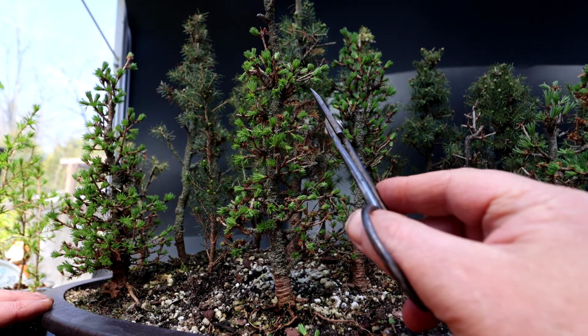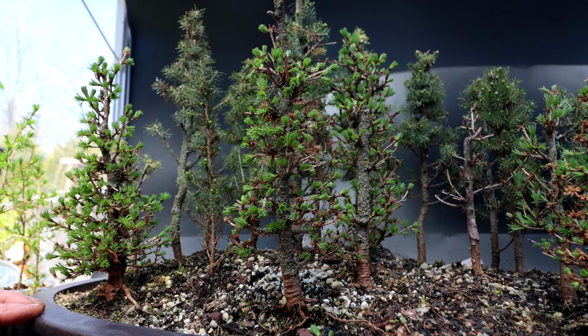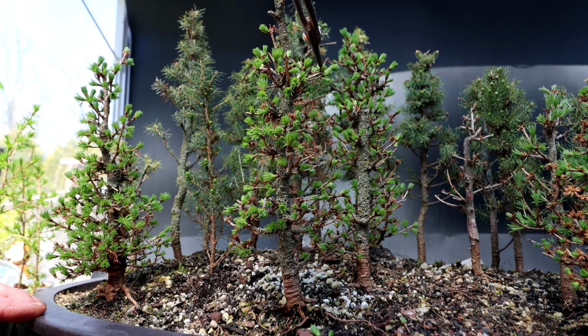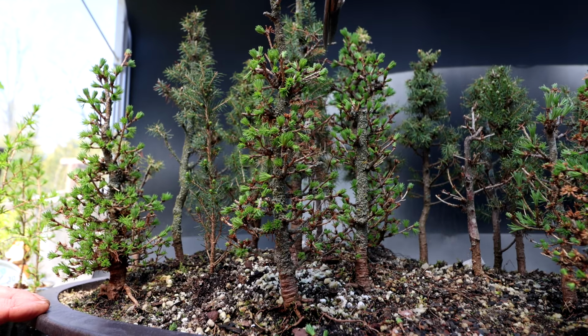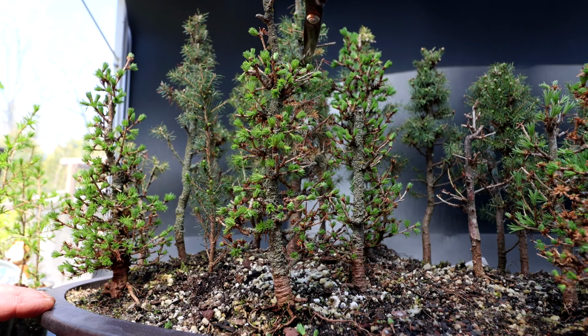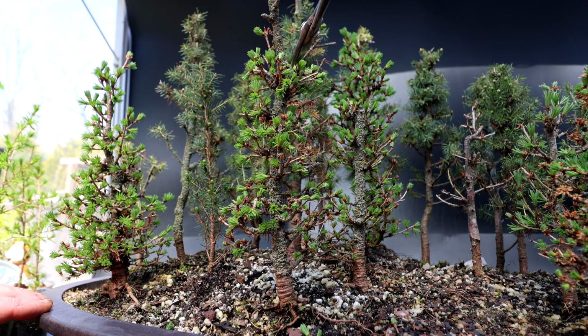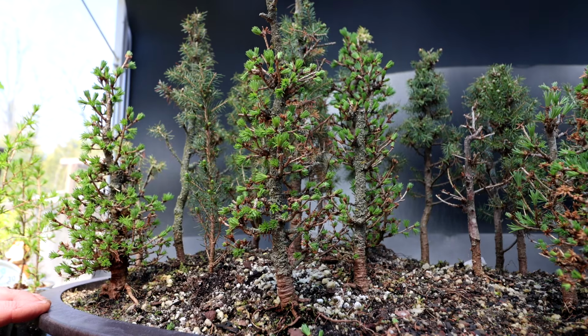Up in the apex here, I've got a tip I can take off here to make it more compact. Like that. I can take, there's a shoot going vertical here I could remove, or keep that and remove this part.